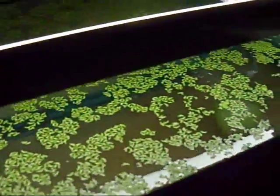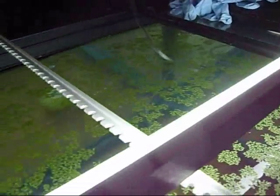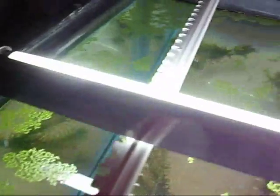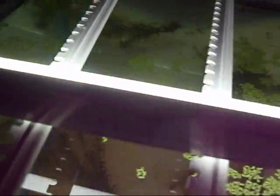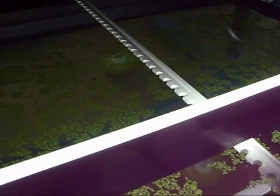Yeah, that's about it. I'll probably post some more hydroponic videos in the future — actual hydroponic videos. But for now, there's my nice little duckweed setup. Probably until it gets really thick and starts stacking on top of each other, I'll skim it out and put some on my pond outside, and go from there.